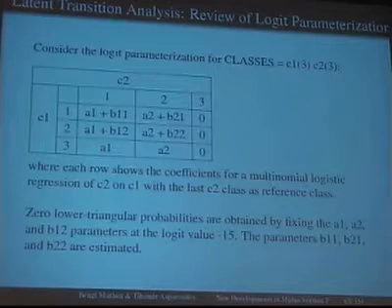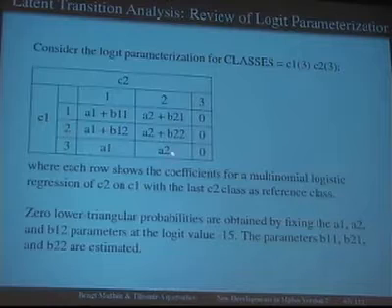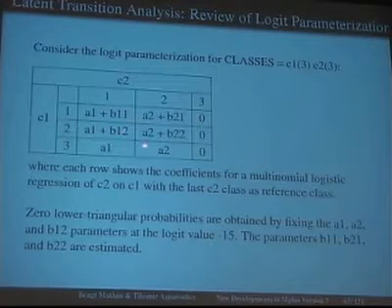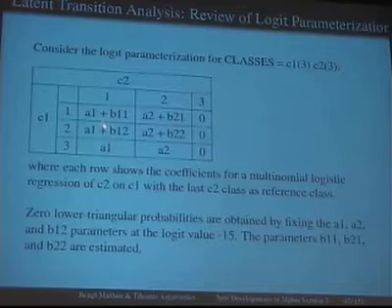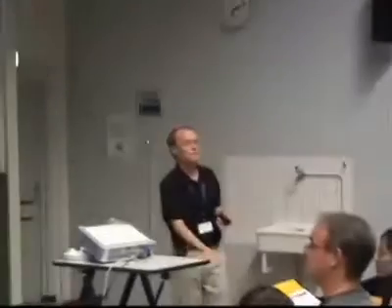Now, when Kaplan wanted to have lower triangular probabilities of 0 here, he therefore has to choose these logits so that the corresponding probabilities become 0. A 0 probability is a very low logit, like minus 15. So he fixes the A1 and A2 and B12 coefficients to logit values of minus 15. These would be all very low logit values corresponding to 0 probabilities, whereas the other parameters up here are estimated.